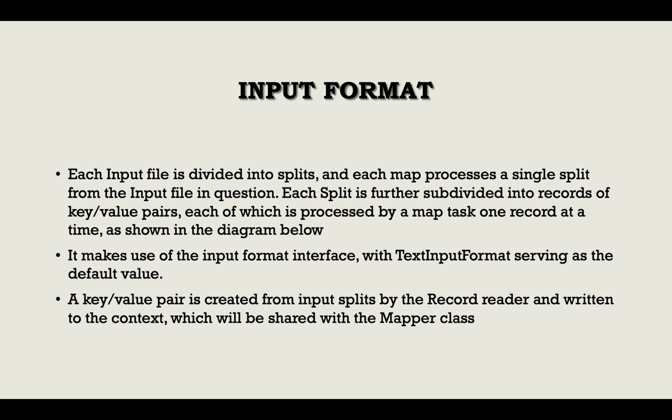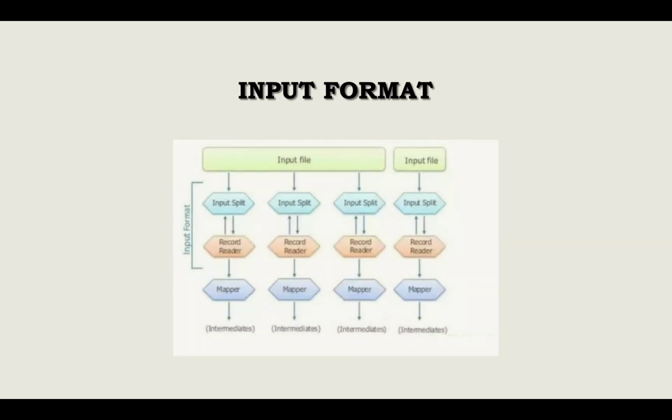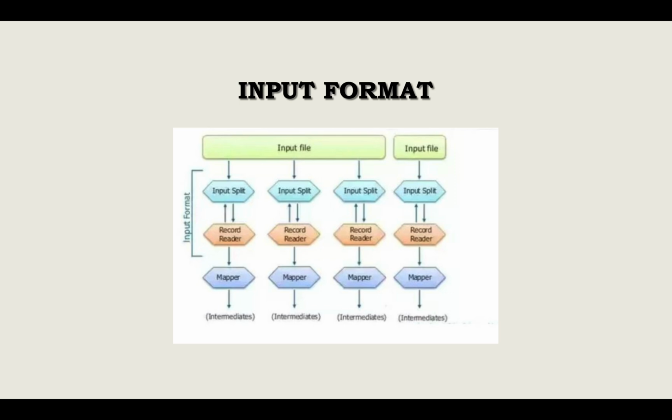It makes use of an input format interface with text input format serving as the default value. A key value pair is created from the input split by the record reader and then returned to the constructor, which will be shared with the mapper class. So here is the diagrammatic representation of input format.